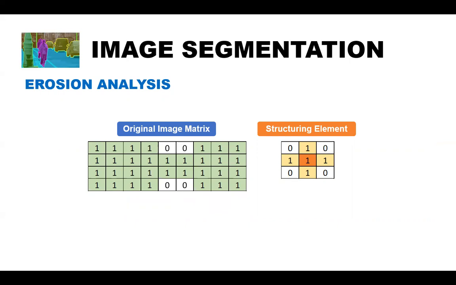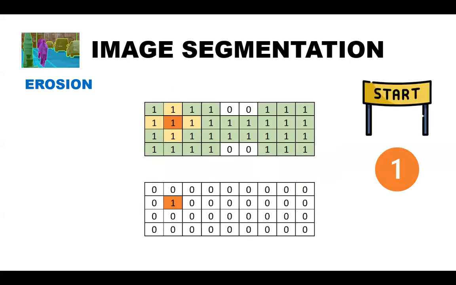In the following example, we will be using the same structuring element, which is a 3 by 3 matrix with the values 0, 1, 0, 1, 1, 1, and 0, 1, 0, as you can see in the picture with the orange or amber color. The original image looks like the one on the left-hand side, which is composed of two zeros on top, at the middle, and then two zeros at the bottom. So let's proceed with the animation. Let's see how it works in this quick animation.